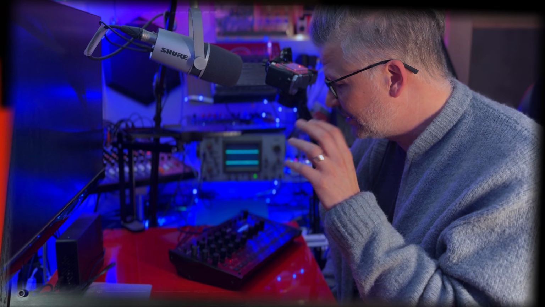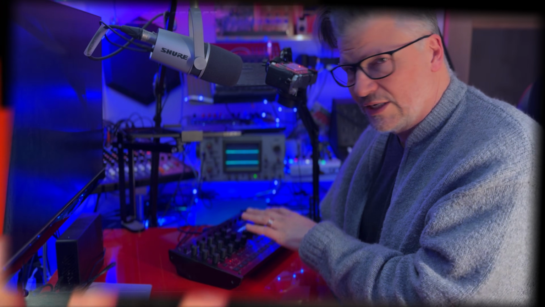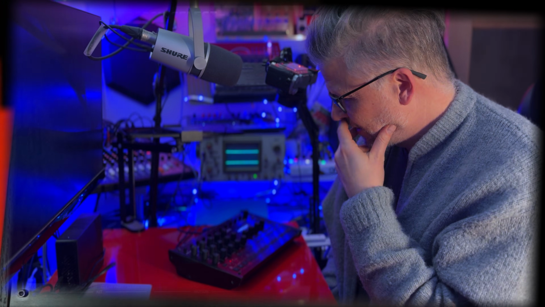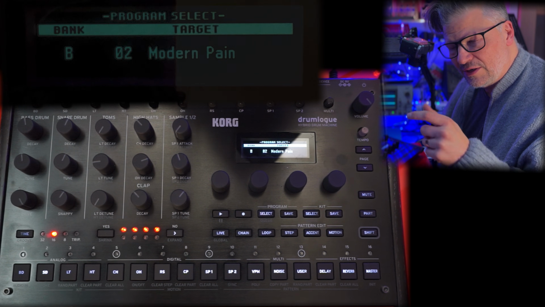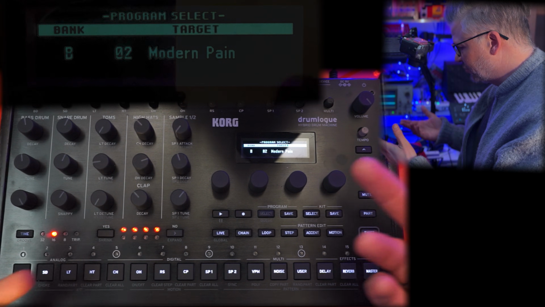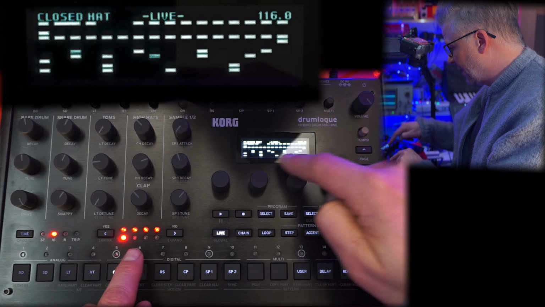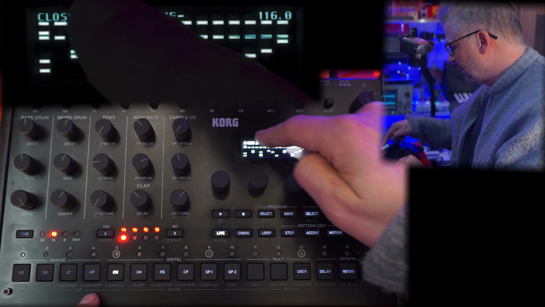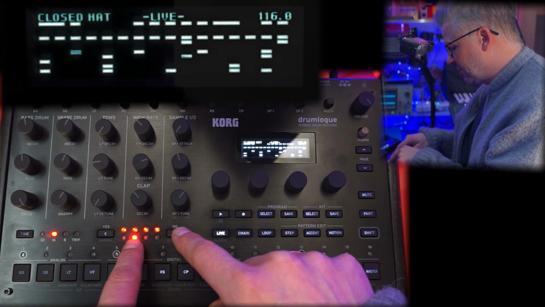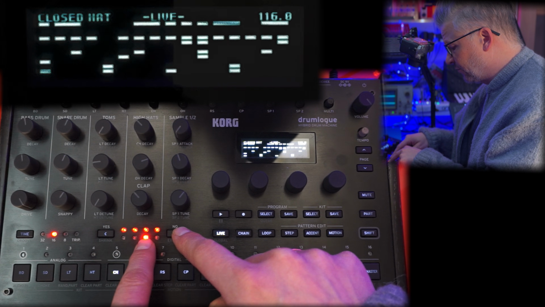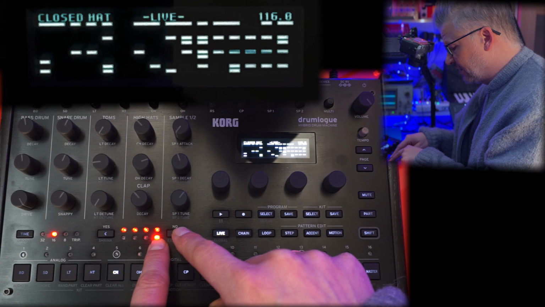Now we're going to go deeper into the Drumlogue sequencer. There's other things you can do with it. One example, I want to show how deep you can go with the conditional alternative playback, and you've got all these steps happening with all the sounds. First 16 steps, then the other up to 32, up to 48, and the last up to 64.